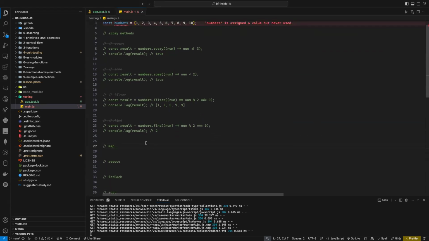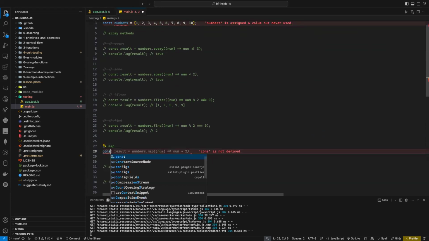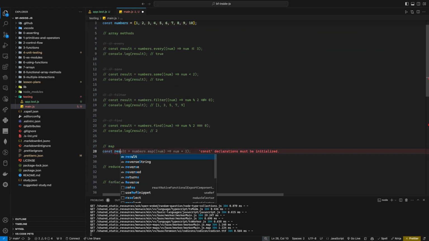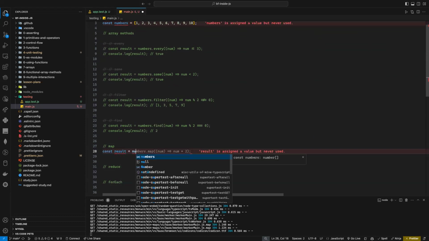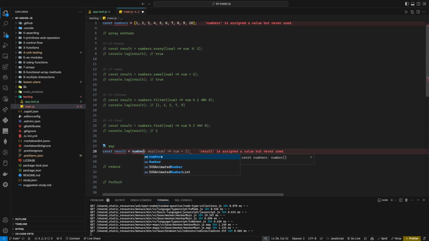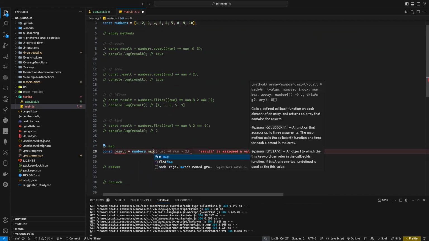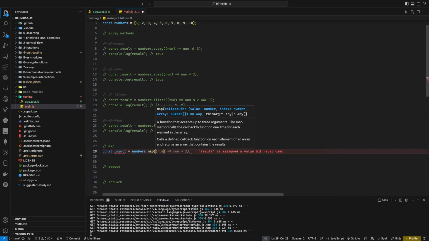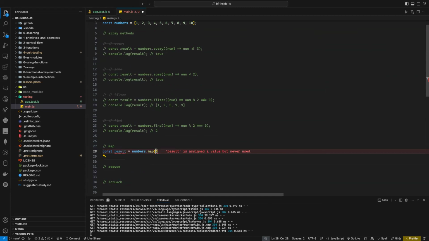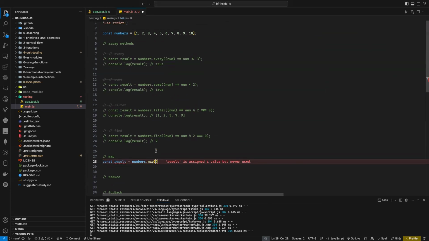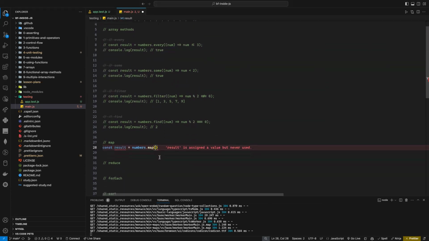So how can I do it? Well, it's fine. I know map returns an array, so I can just save it in a variable directly. I will just say result equals numbers.map, and map is a higher order function or method. That means I need to pass a function as a parameter. These are numbers, so a single one of them will be num.